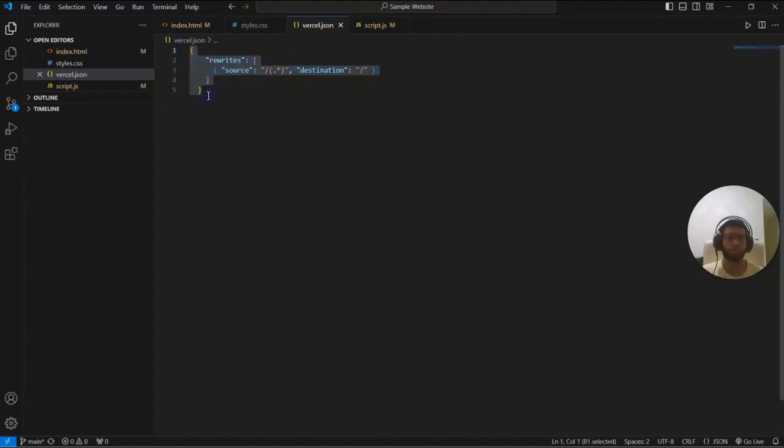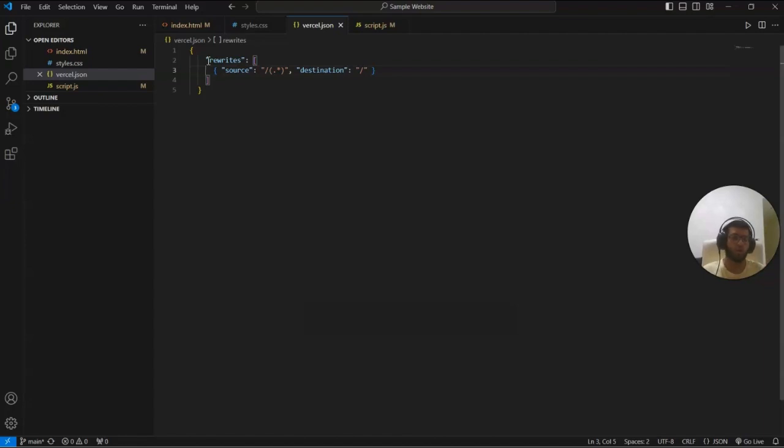So now let's look at what this code does. Basically, in Vixel, we're deploying our web page to a web server. Deploying means that you transfer the data of your website, the code of your website, and all of the functionalities in your website into a web server.